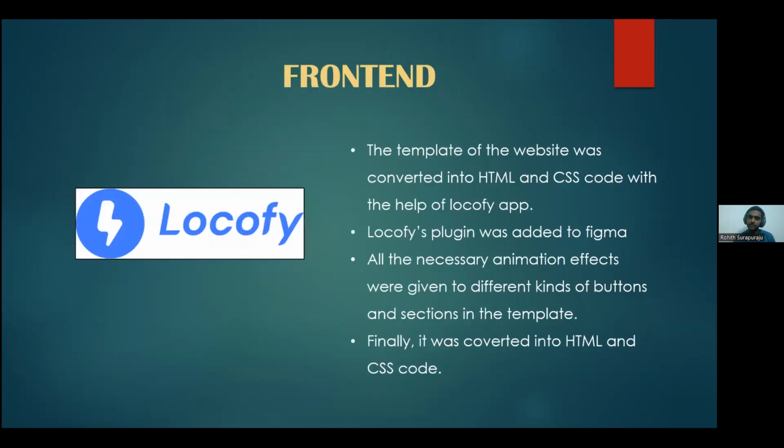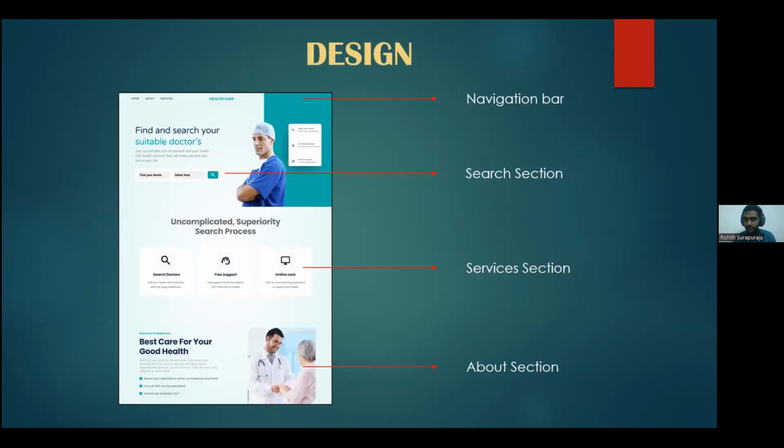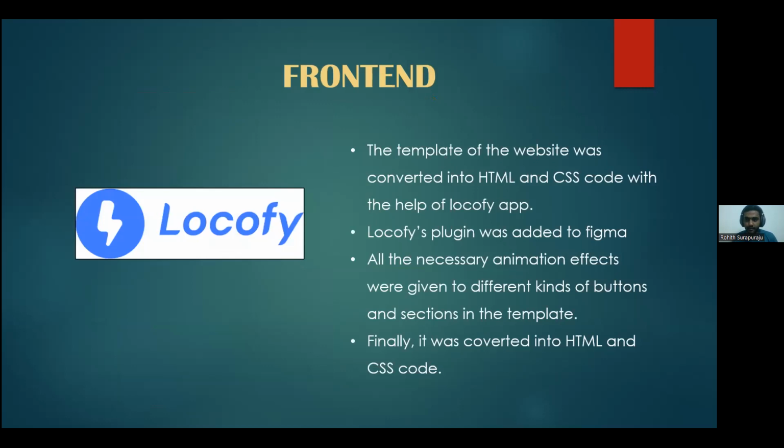So the front end part. As I've said, Locofy has to be used after using Figma. Figma is basically used for designing the website. So here we use Figma, and then the front end, after Figma, is used for completely designing the website. We'll add a plugin to Figma, which is Locofy, and we'll add some hover effects, animations, and everything to the website so that it looks very lively and is also very interactive with the audience. And finally, when all the animations and everything are added, this template is converted into HTML and CSS code.